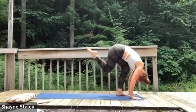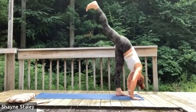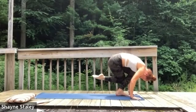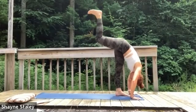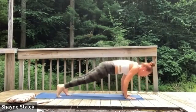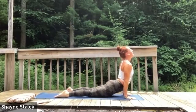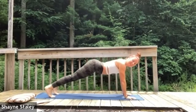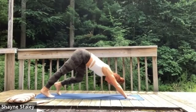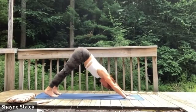Exhale, Shiva squat. Inhale, standing splits. Exhale, Shiva squat. This time, inhale, standing splits. Exhale, chaturanga, step or jump back. Inhale, up dog. Exhale, downward facing dog. Take another full breath in. Full breath out.